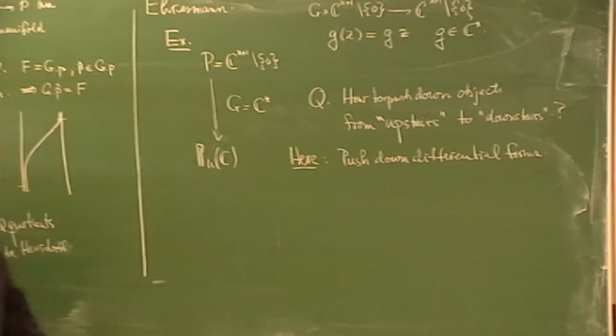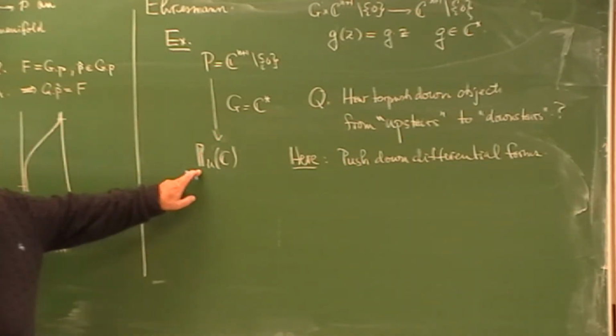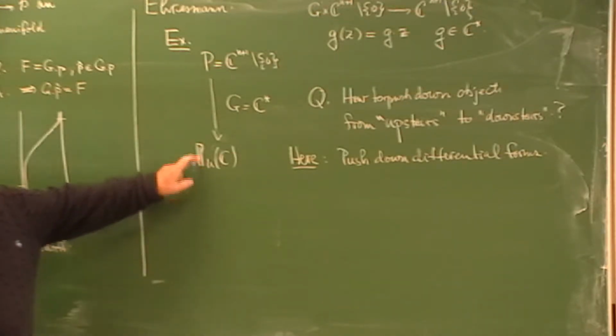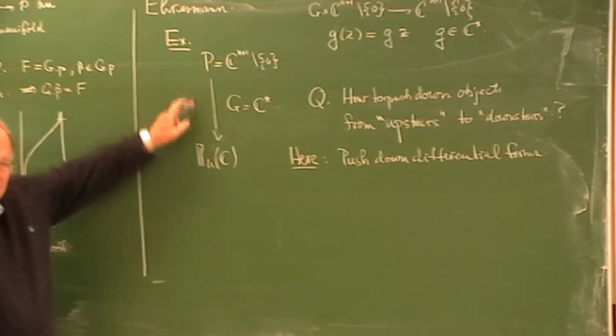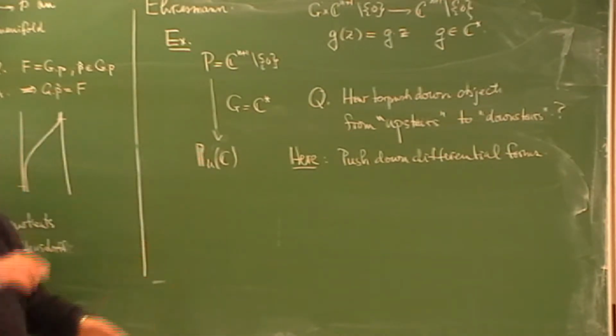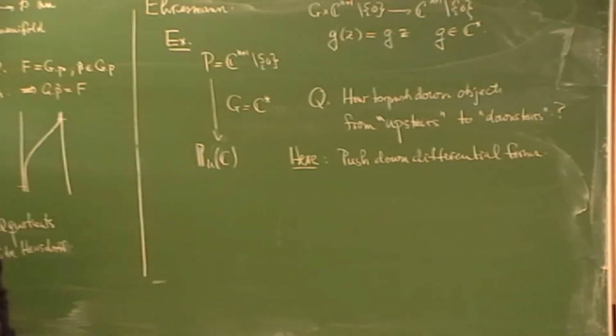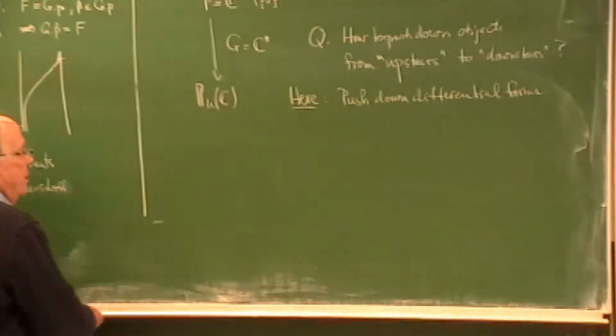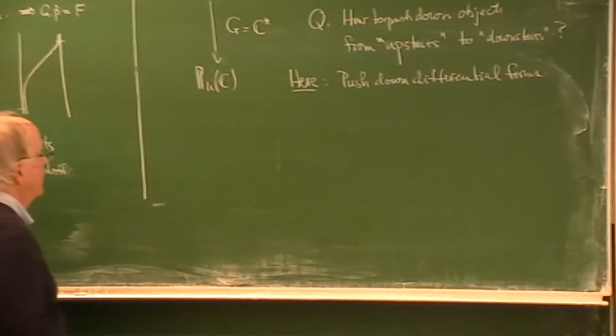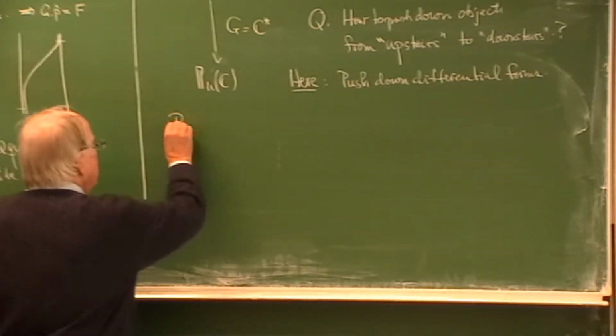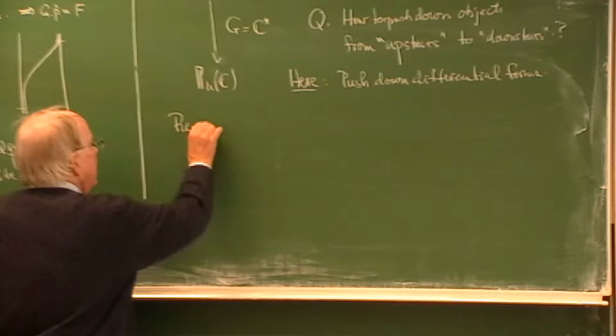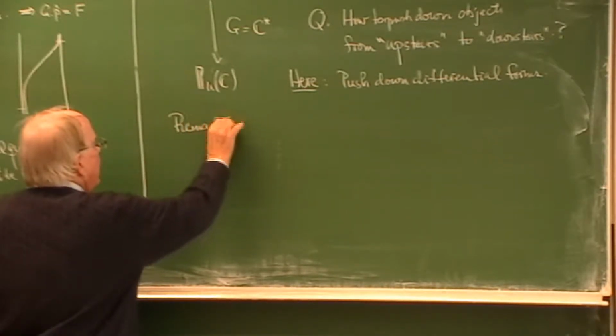The idea was we want to get a Kähler form on the base. We're looking for what I call the Fubini-Study form, and I'm going to push down a form from upstairs to define the form downstairs. We talked about it several times. Maybe you're getting bored with this discussion, but I think it's an important discussion. So we make two remarks. Remark one.